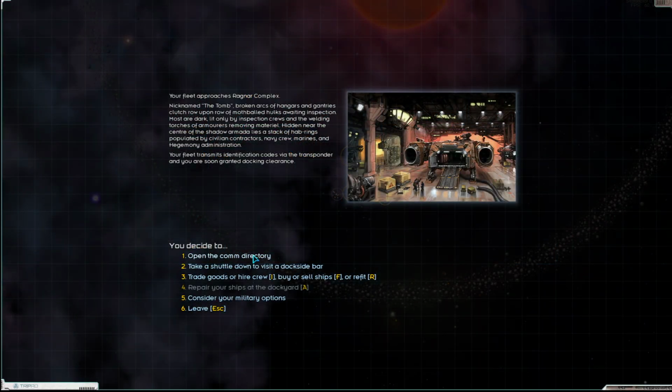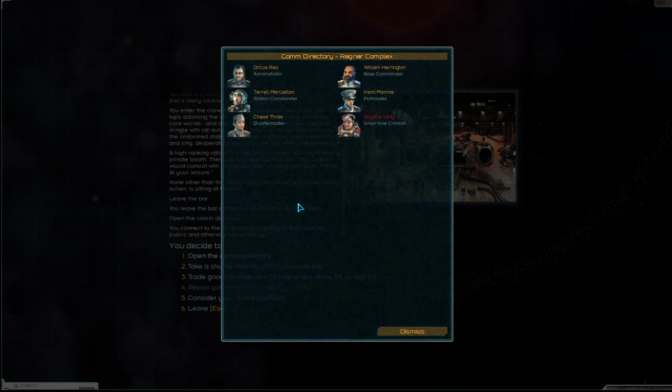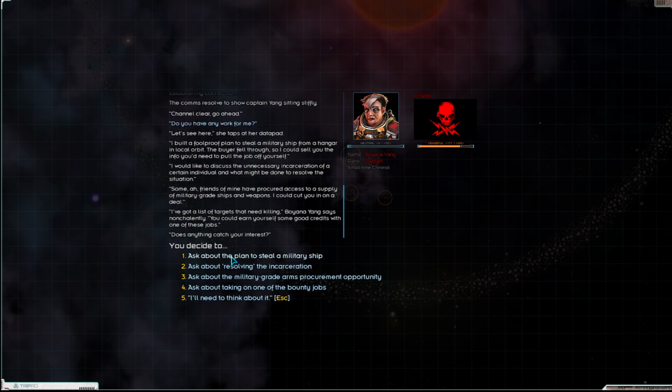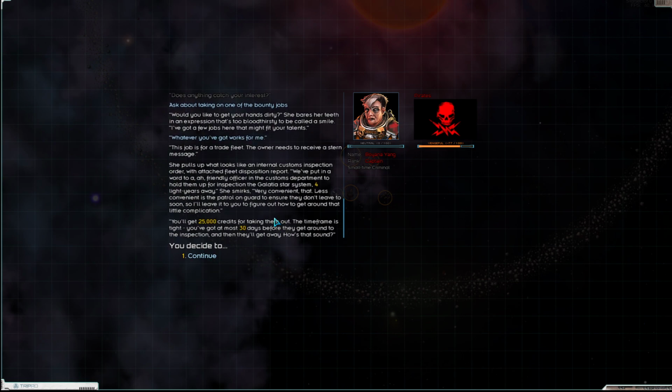And we wanted to do a crispy uniform outfit, which is to consult with the product quartermaster. Let's go back to that in a second. Oh yeah, okay, here it is. So once you develop the relationship, they'll appear up in this section. That's good. Do you have any work for me? Oh my. Okay. So, steal a military ship, bust someone out of prison, get some heavy weaponry. Let's talk about one of the bounty jobs. Whatever you've got works for me.